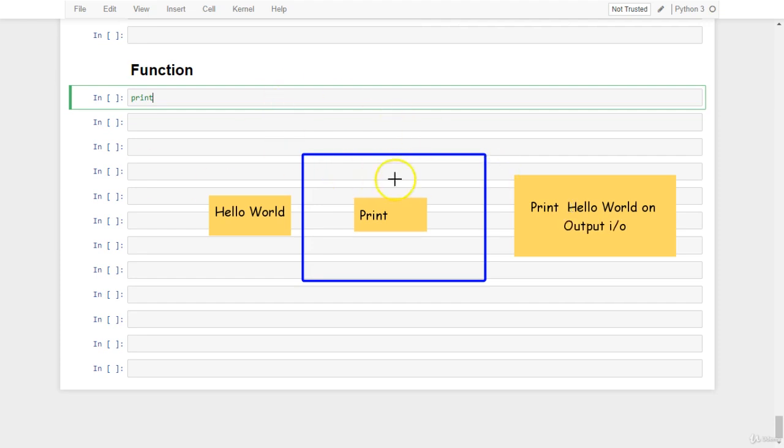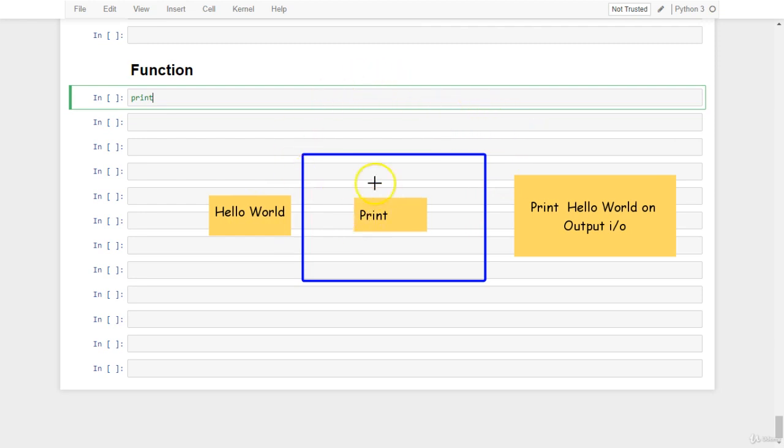Okay, so whenever you call this particular print function, a number of micro operations go on at each different operating system level. When you call this print function from Python, it will eventually call some sort of system call. Depending on the operating system, that system call will be different, and it does more micro operations to pass the input argument we have supplied, like hello world, to the output device.